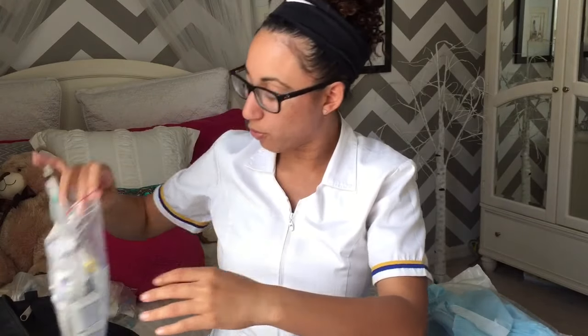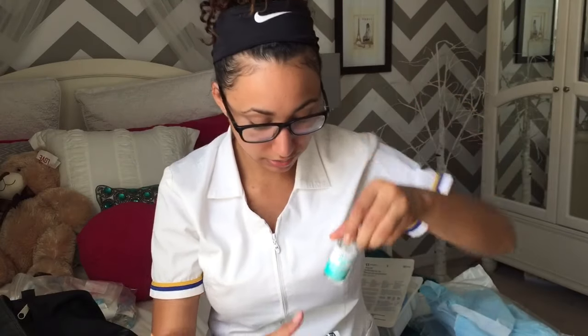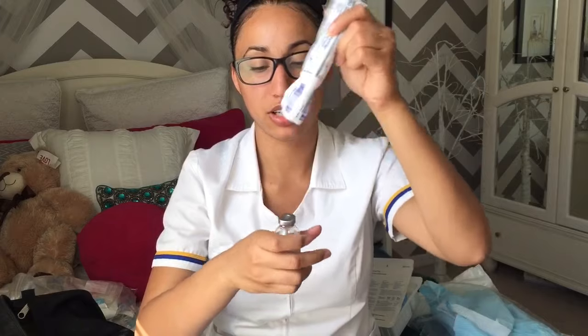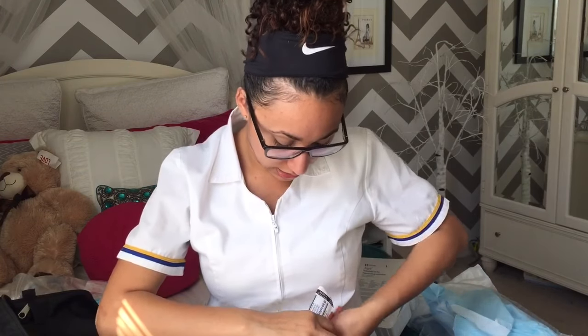On the bottom we have needles for sticks — this is a 22-gauge needle. Next up we have all my injection supplies: a bunch of needles in different sizes and simulation medication. This practice vial simulates what normal medication comes in when it needs to be injected or IV pushed. You draw up air in your syringe, inject the air into the vial, invert it, pull out your medication, then inject your patient. There are also alcohol swabs and insulin syringes.